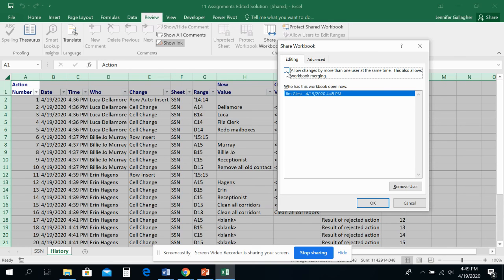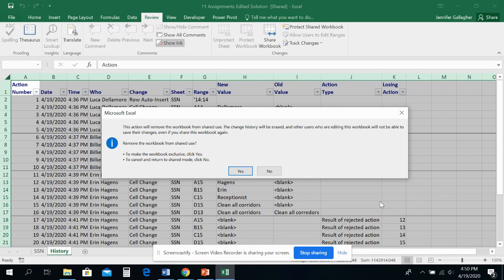This allows workbook merging. We're going to turn that off. Okay. And now we are going to press OK.